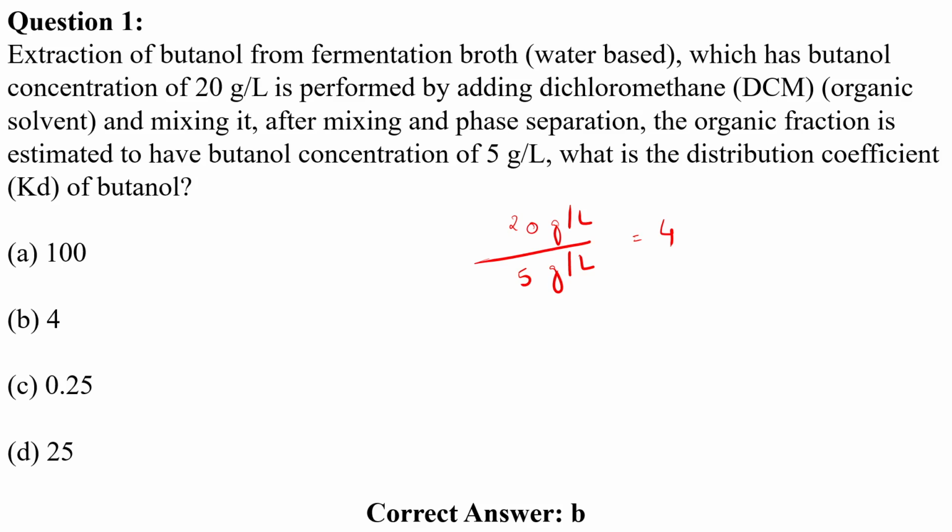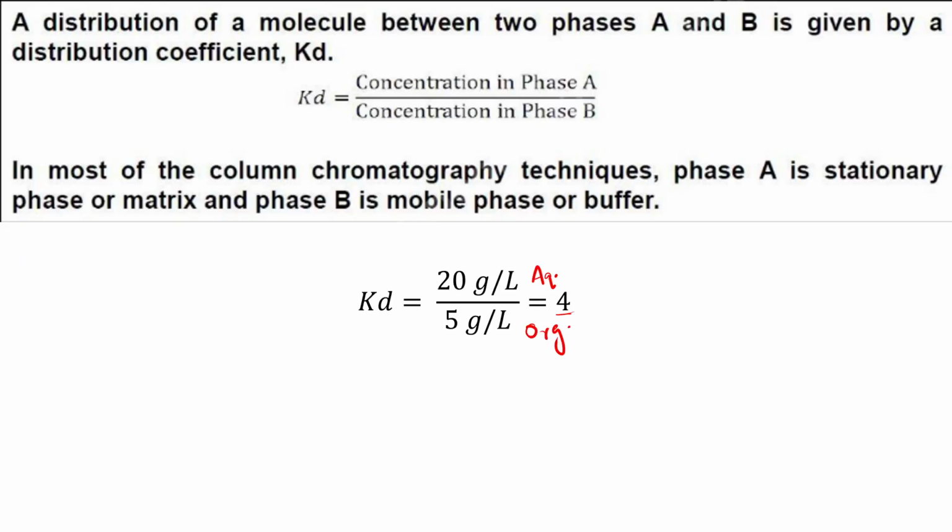So when we are doing chromatography, generally we take the stationary phase as phase A and the mobile phase as phase B, because the stationary phase is there, our analyte binds to the stationary phase, and then we pour the mobile phase with which we slowly elute our analyte. Similarly, mostly we take the first phase that is in contact with our component as phase A and the second phase that gets in contact with the component as phase B.